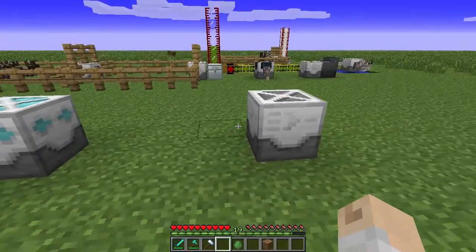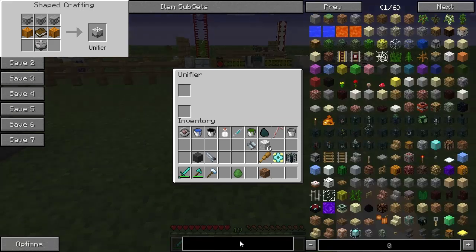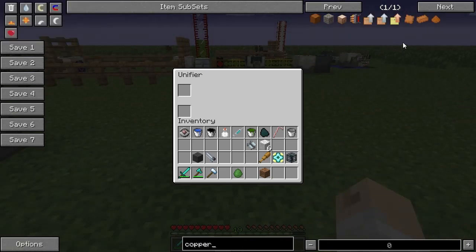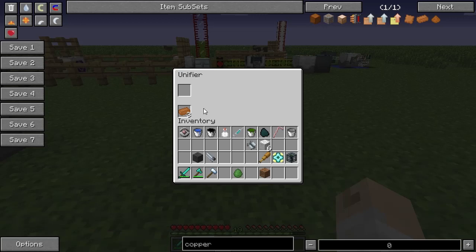The next block I'm going to show you is called a unifier. And unfortunately, because I don't have a lot of 1.5 mods updated on this server, you're just going to have to trust me. What the unifier does is takes any items you put into it and changes them to the first item in the ore dictionary. The ore dictionary is used by Forge to identify items that can be used between different recipes, like different kinds of copper ingots or tin or whatever.